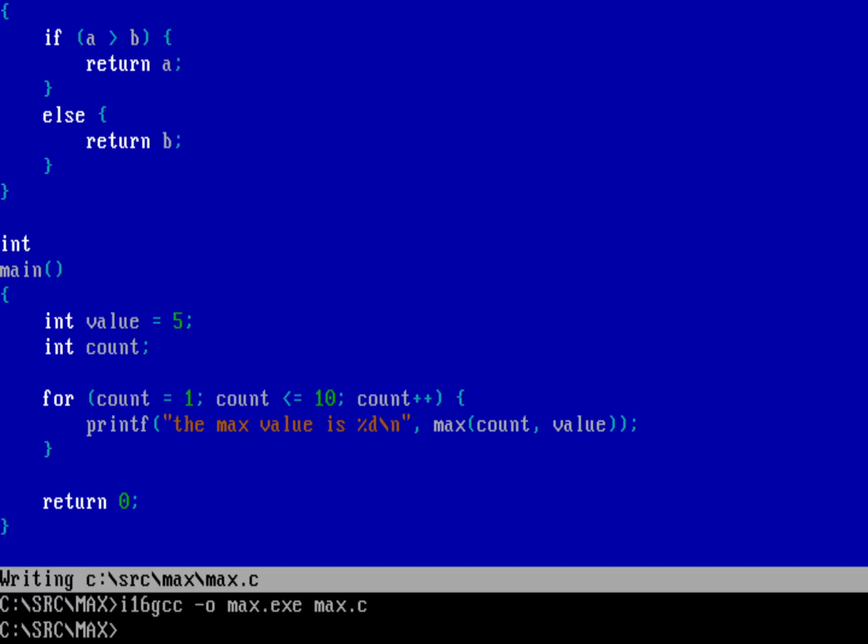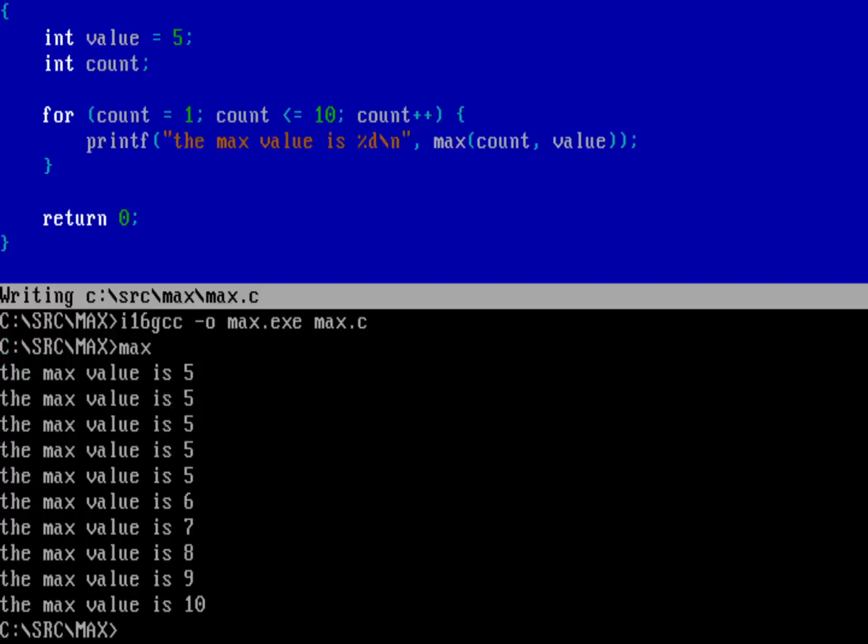Because the maximum of, like, 1 and 5 is always 5. But from 6 to 10, those numbers will be bigger than 5, so that should be counting from 6 to 10. So we'll do max, and there we go. The first 5 lines are where it's counting 1, 2, 3, 4, 5. The maximum value is going to be 5, and it compares it to 5. And then after that, from 6 to 10, it's always going to be 6 to 10.